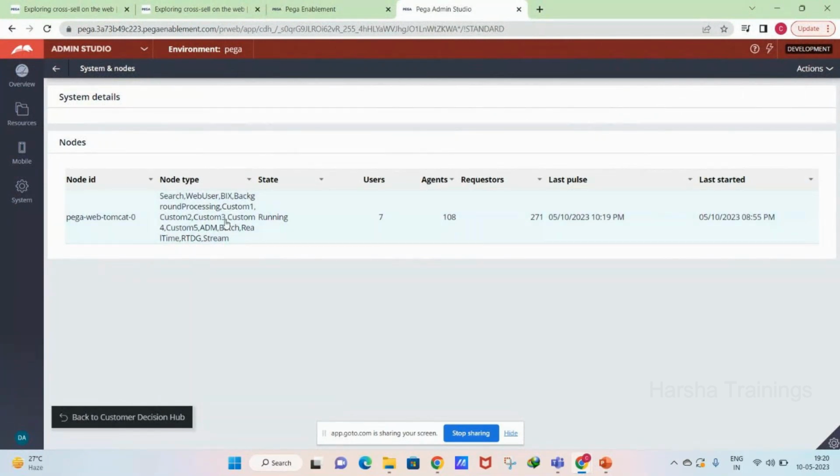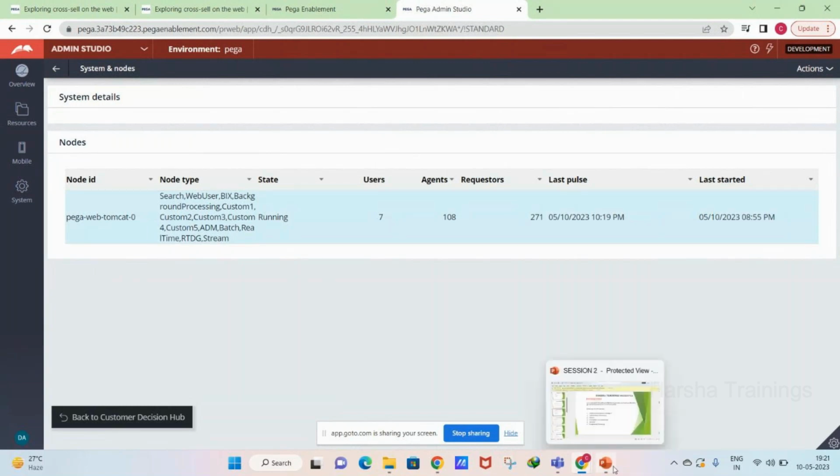But ADM is there, RTDG, real-time, batch, background processing, search, web user. You have to verify like this whether the CDH service is running or not. This is mandatory for our CDH implementation. Without this we will get errors and exceptions while working.